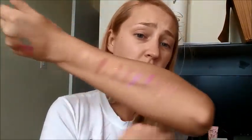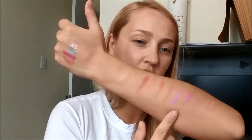Super pretty. I think they did a really good job of doing a wide array of different colors for a wide array of people and skin tones. You've got some of these darker, almost purpley undertone ones, the red, the peach, and then the classic pink blush. Super happy with the array of these. That was the other thing, a couple of them online looked similar, if not almost the same. I was kind of worried, did I get too many things that are the same? Was there a point in getting all four? I think yes.